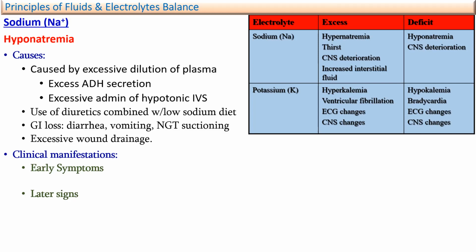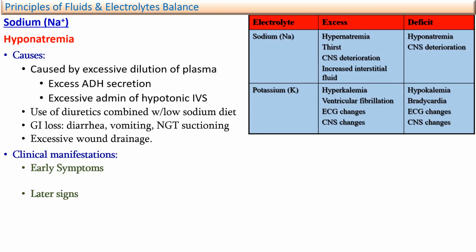If there is a large wound, fluids or secretions are lost through the wound, and sodium would be lost through the wound. Or a patient with a fistula, like an enteric fistula or enterocutaneous fistula, in which there is a channel between the GI tract and the skin, and the fluid and secretions are lost through the fistula, which results in excessive loss of secretions, fluids, and sodium. That can result in hyponatremia.